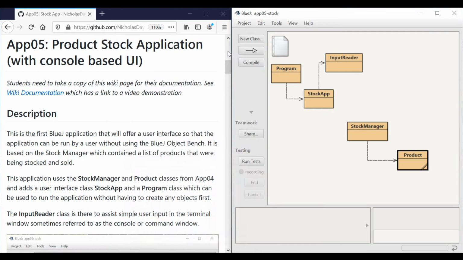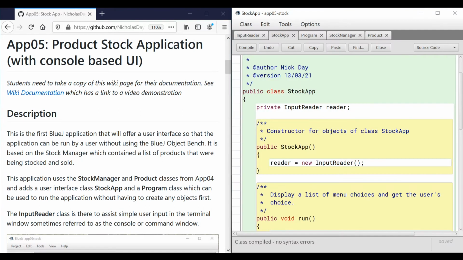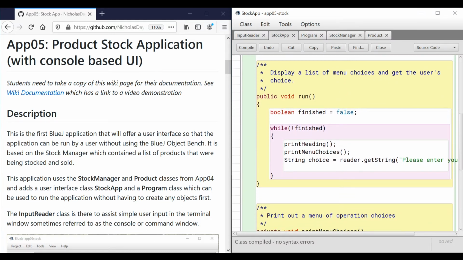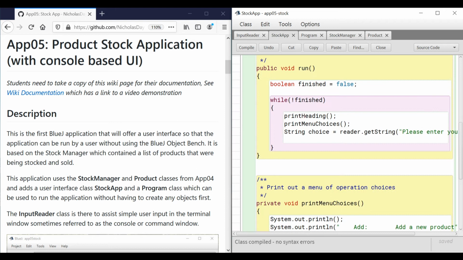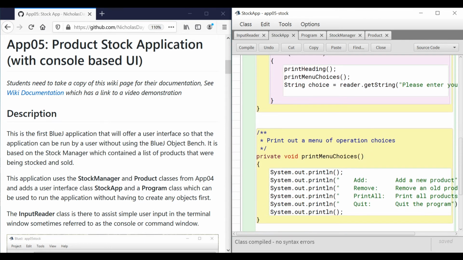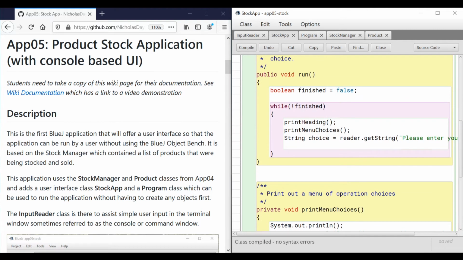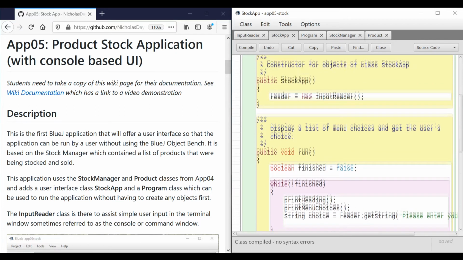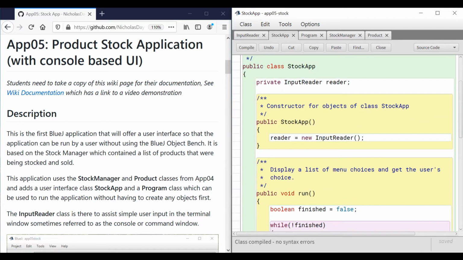All right, so let's think about this. In the StockApp, in order to call the methods of the StockManager, because that's where the menu choices are going to be displayed, and that's also where we're going to ask the user to type in something from the keyboard, it might be worth creating an object of the StockManager in the StockApp.